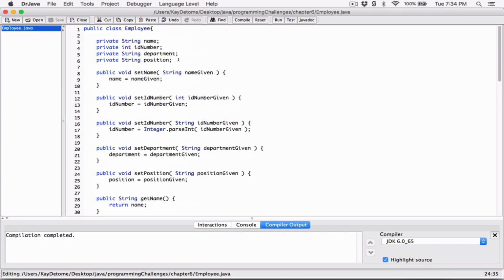Okay, so now we can go ahead and use the class. As long as the class is in the same folder as where you write your program, you're fine. When you try to compile your program, it's going to find this class in that same folder and then compile that as well, or basically work with that.